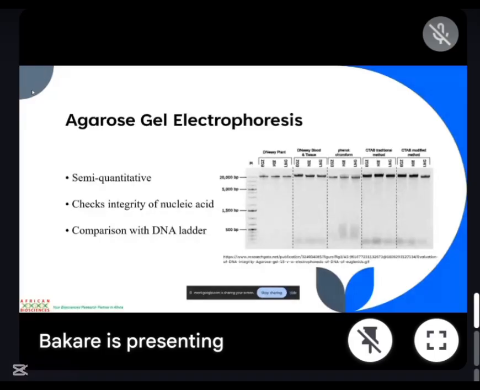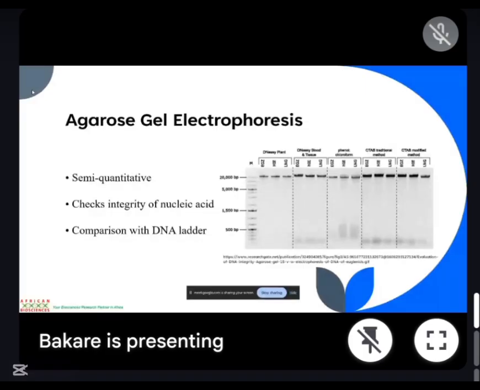So gel electrophoresis checks integrity of the nucleic acid, and you make comparison with the DNA ladder. Your DNA is not supposed to move because you have not done anything to it. It's still an old DNA. It's not as if you have amplified. It does not undergo anything. So when you put your DNA ladder here, this is a 20,000 base pair ladder now. Let's now assume one of the DNA moves, after running with power, after you use electricity to run it, you plug it to your power pack, your gel and whatever, and then let's say the EGZ now moves to 1.5 base pair. That there is a problem, because the DNA is supposed to be at the top.